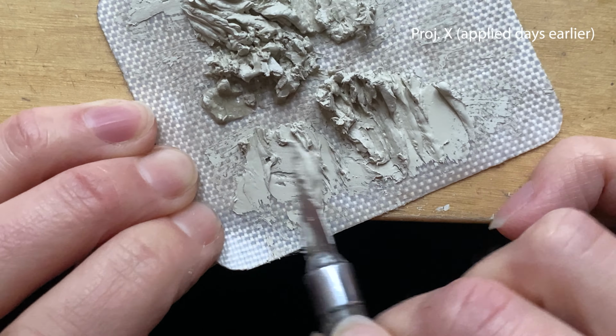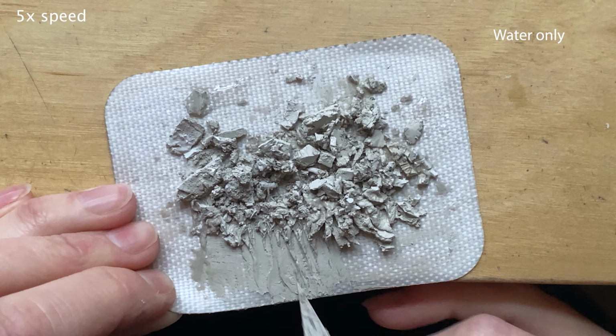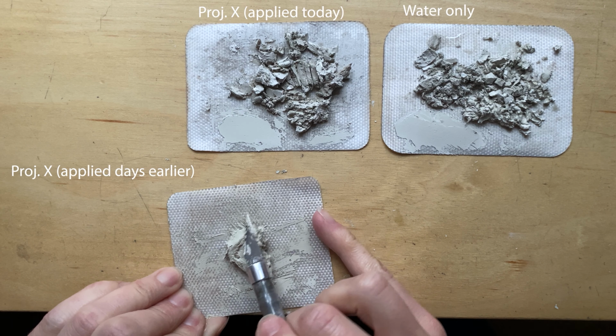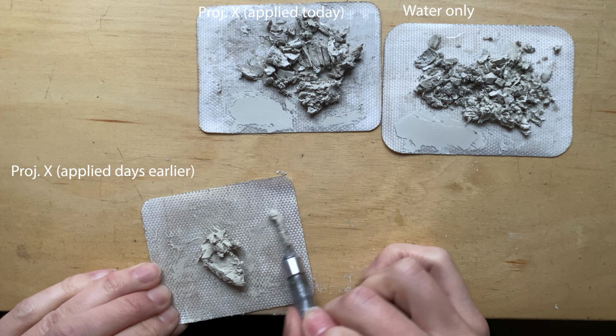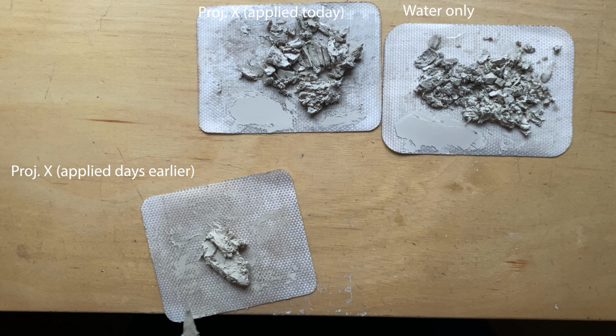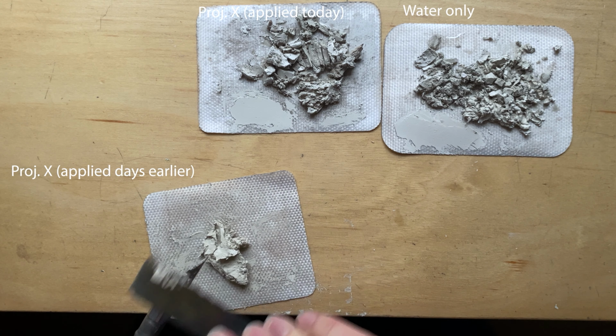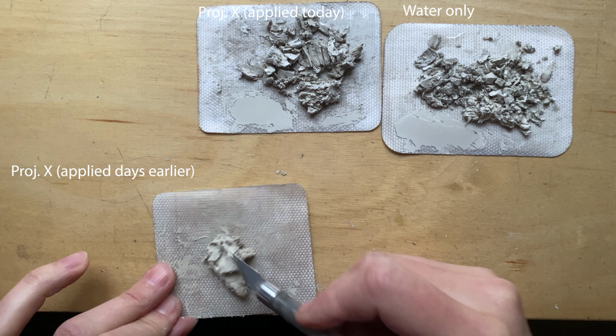I'm going to go even faster through this part, and this is what I found. After giving these all the same amount of attention and rotation, the set that had the Project X on it days earlier is the first to lump up in a consistent manner. It's actually quite ahead of the others, so at this point I am thinking that putting the Project X on in advance did give it a head start.